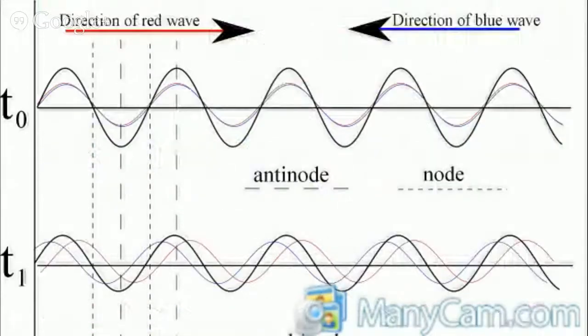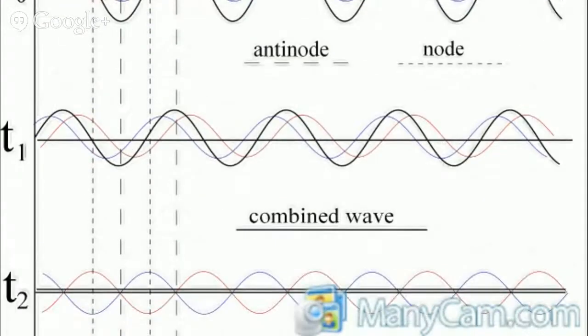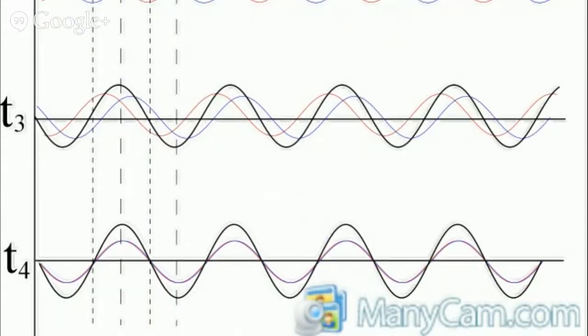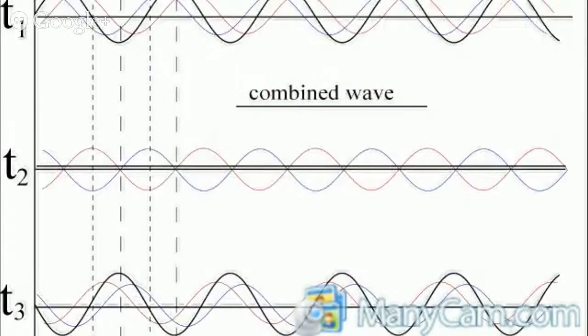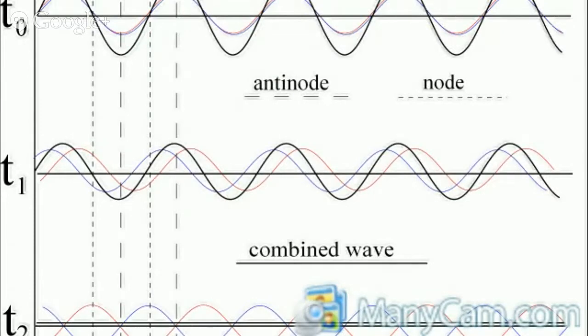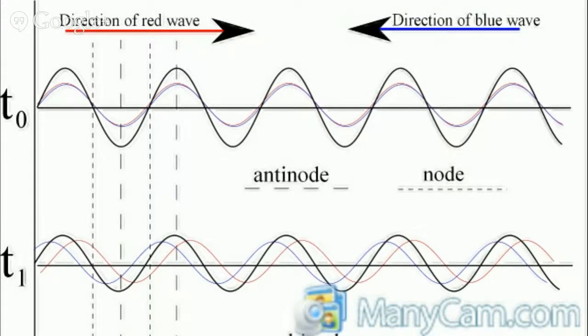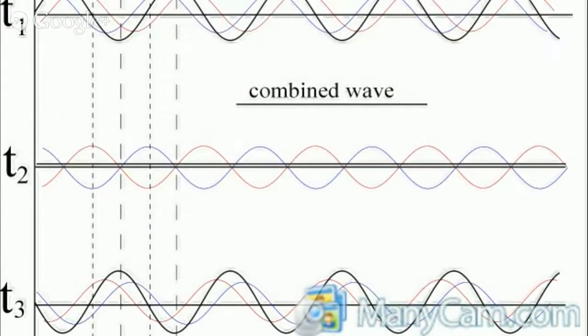If we look at one of the finer dashes, we can see here there's zero displacement, here there's zero displacement, here there's zero displacement, and so on for the subsequent ones. So we can see that there are points in the standing wave which always have zero amplitude, and these are called nodes. We then have points which have maximum amplitude. Now at times they will have zero displacement, but their amplitude, which is the maximum displacement, will be the largest at these antinodes. And so this pattern of nodes and antinodes is one of the key characteristics of a standing wave.